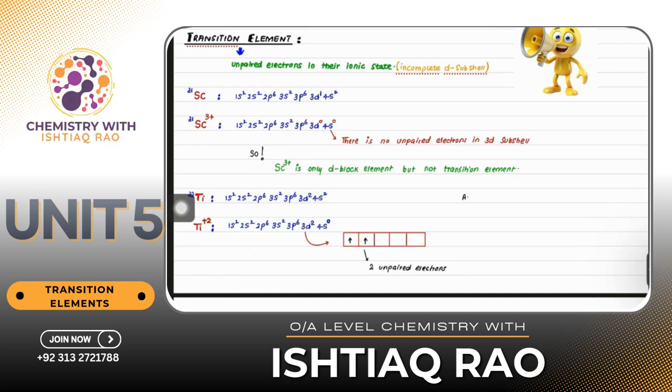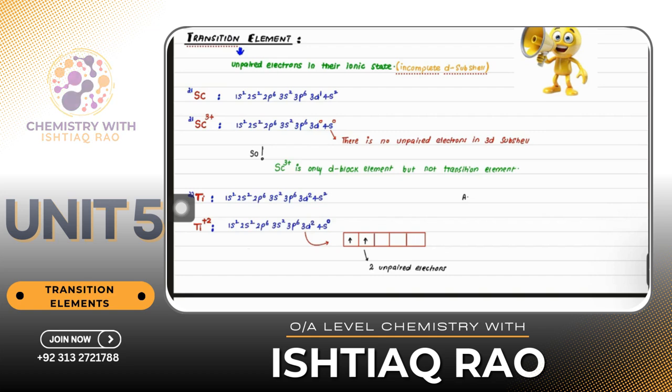It's not colored. If you remember the color of copper sulfate, I'm talking about hydrated copper sulfate, in which copper is +2. So copper +2 is a transition element. That's why it forms a colored compound. This is the reason copper sulfate is blue in color. In the same way, we have nickel, we have cobalt as well. Some are green, some are blue, some are pink.